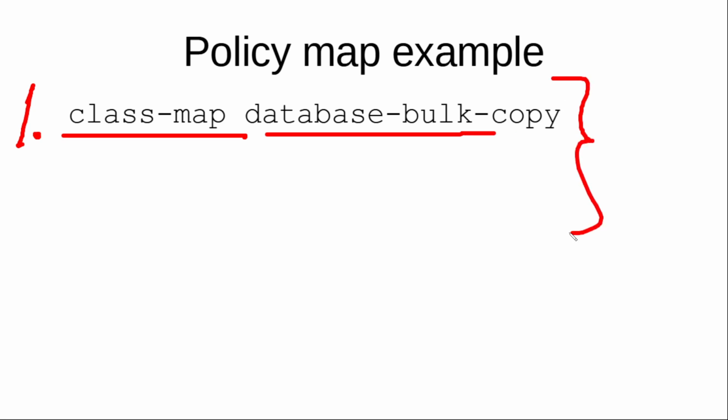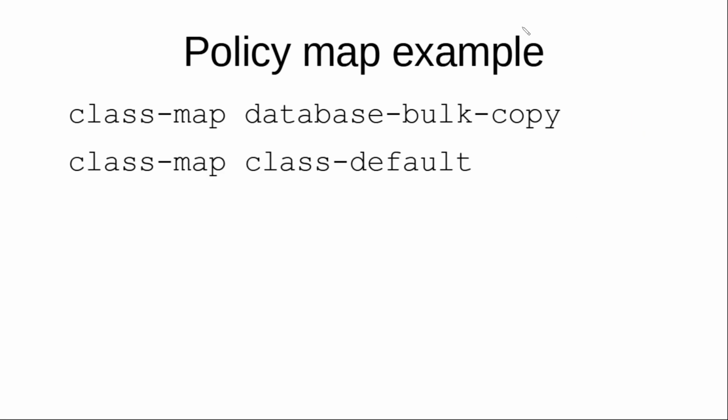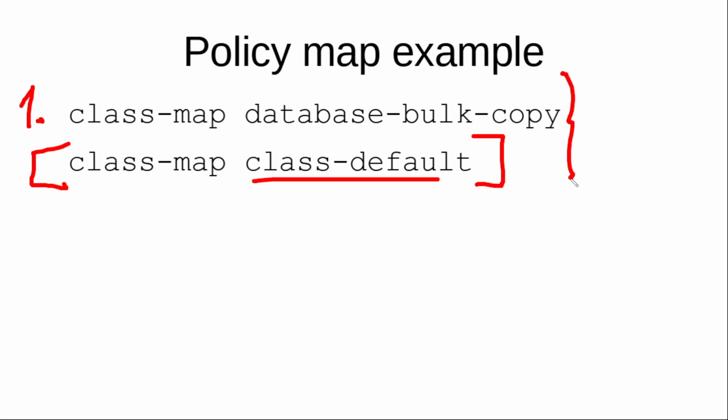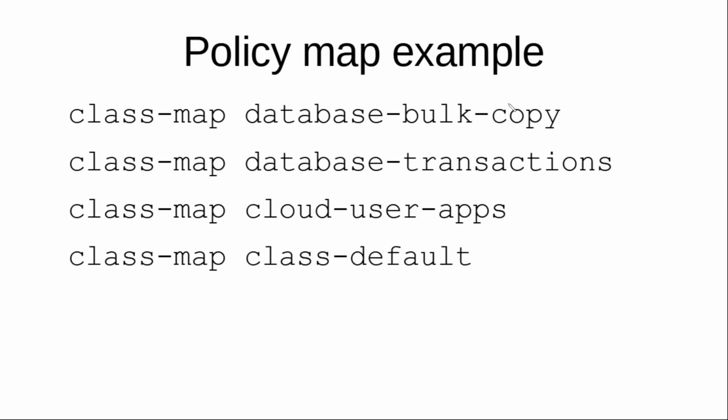In this case, you are going to use two queues. Two queues because remember that for every single policy map, you are going to use a class default class map. Even if you don't type in this class default when you are creating your policy map, this class default will be created for you automatically. So with this policy map that has only one class map, you will actually be using two queues. As you add more class maps into your policy maps, you will be using more queues.